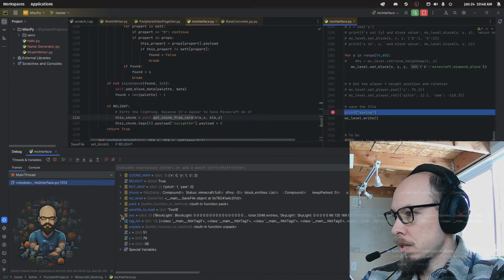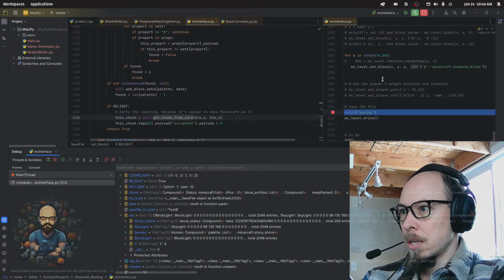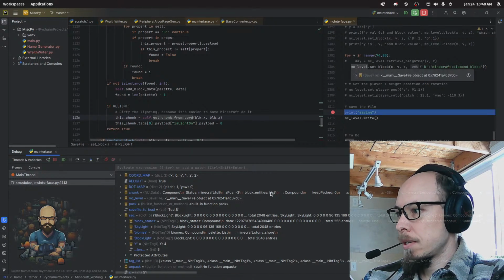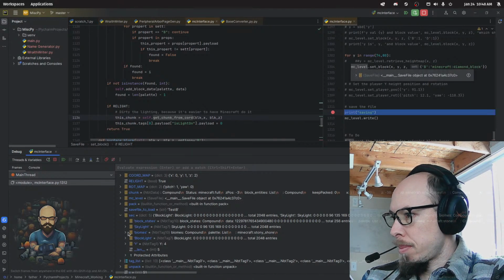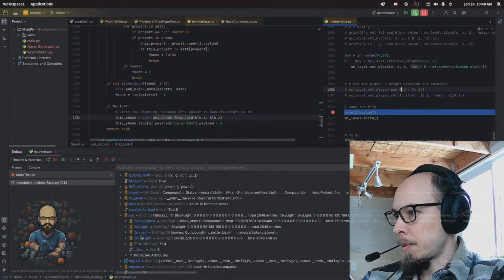Section. For MC level dot set block. XYZ diamond block. Okay. Minecraft diamond block.